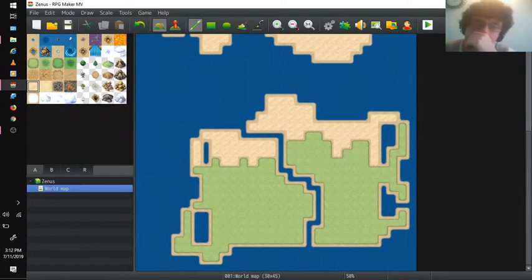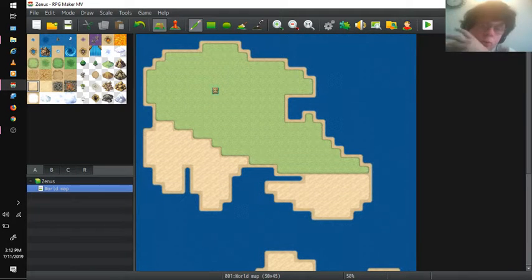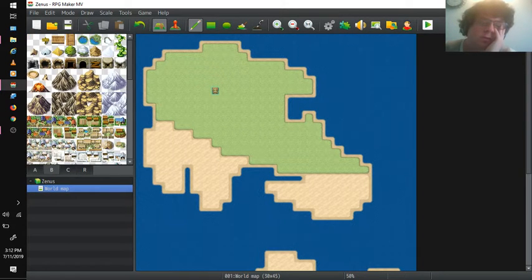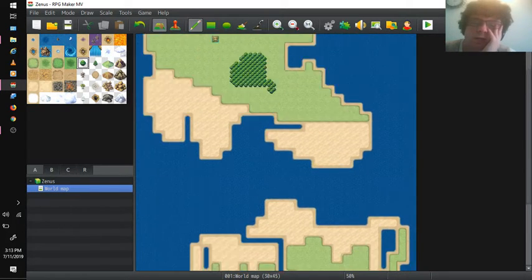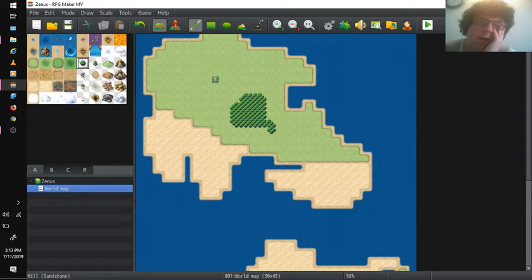I don't want to make any more. I'm just doing a short demonstration. If you're looking at a world map, I'll show you in a different video. I do want to create a little forest here. So if we do that, we need to click on our forested tiles. Yeah, I know I do need to take out the dogs, but I'm going to do that in a minute. Got a little forested area there.